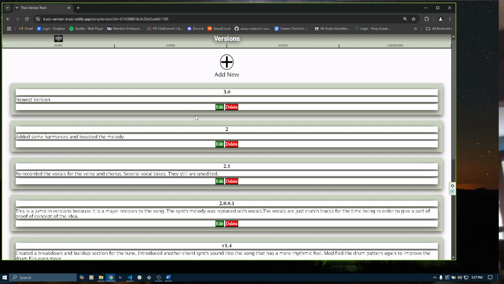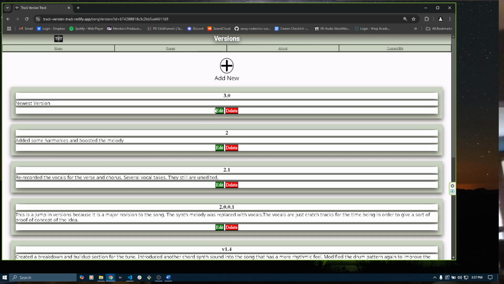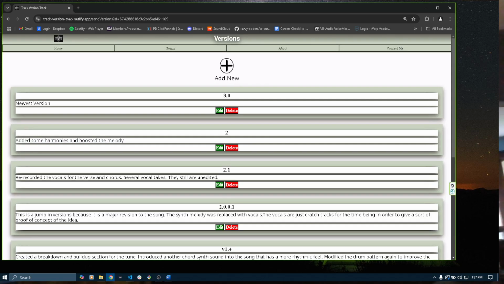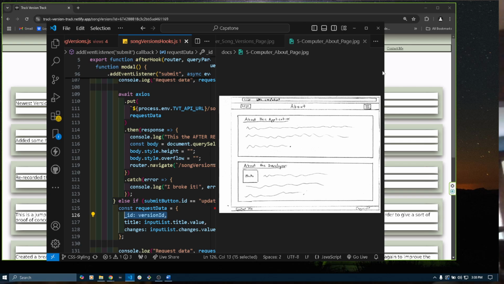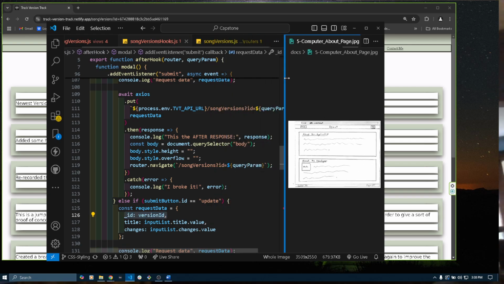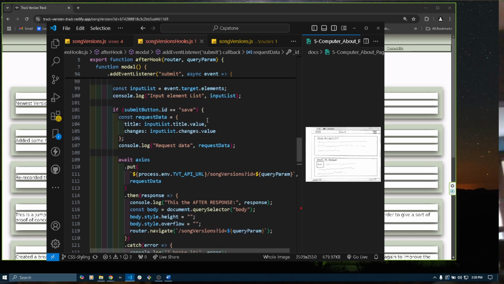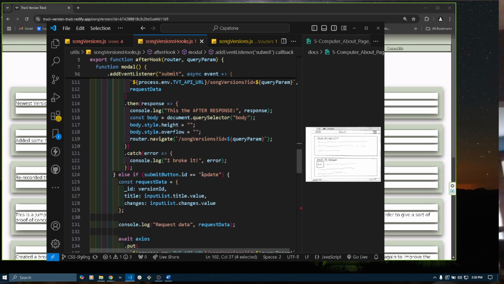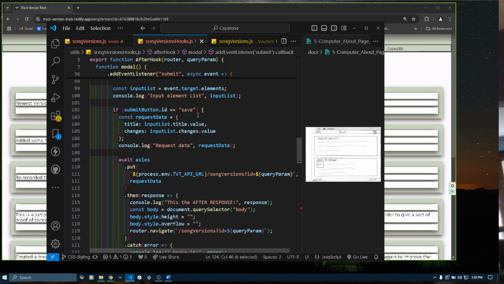And that adds an extra layer of complexity when working with making changes or adding a new sub-document that's connected to an individual song. So if you see, you click the edit button, you have the update in this form, and add new. It's the same form, but it has a save button. So what I did in the code, and let me pull this over, is I had the code read the conditions where either that button is save, just to update the song version rather, or this is the update, I'm sorry, and this is to save a new one.